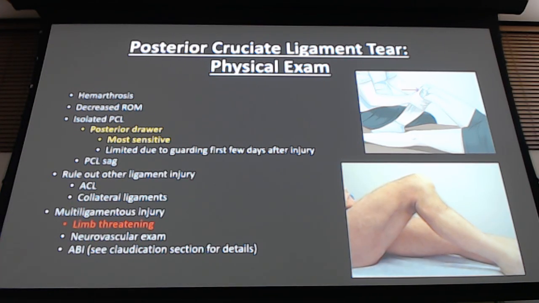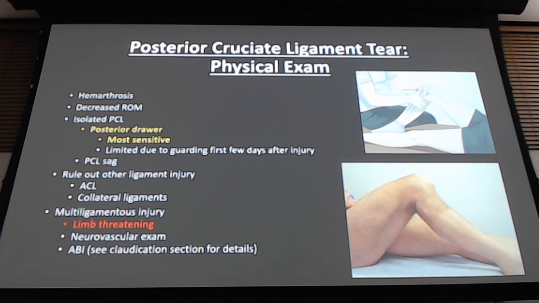Now let's talk about this real quick. If the patient has a posterior drawer test, which is being demonstrated there, we'll go through that in lab next week, okay? Do you think that the tibia is going to lie more posterior to the femur because of the disruption of the PCL? Pause. Yes. So what you have to do is bring it forward to neutral and then push backwards. Does that make sense?